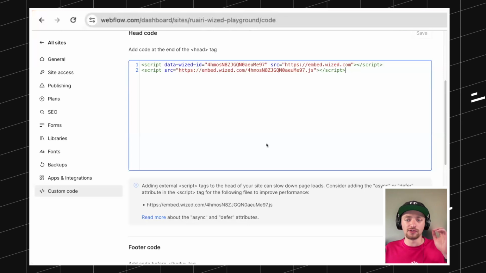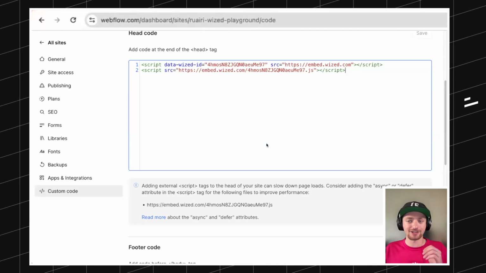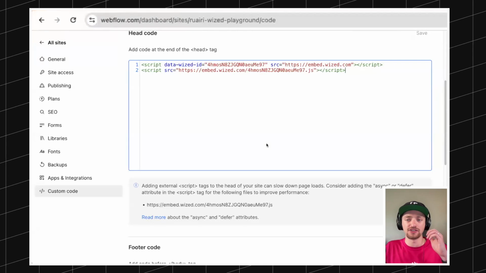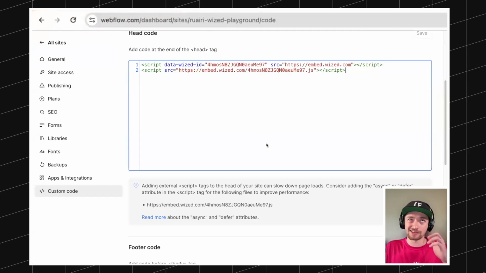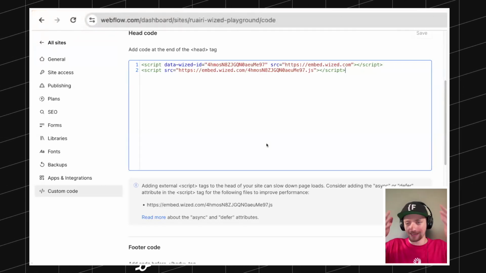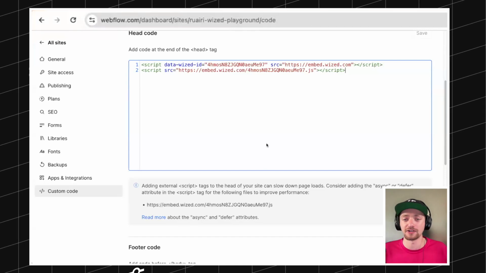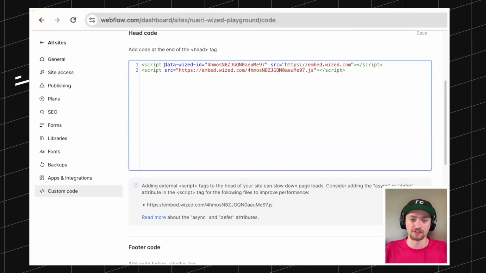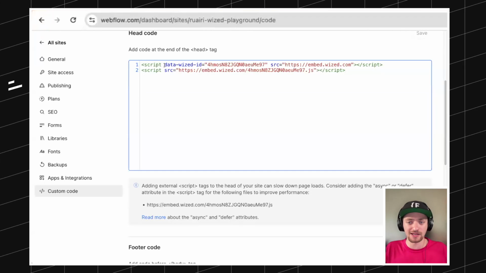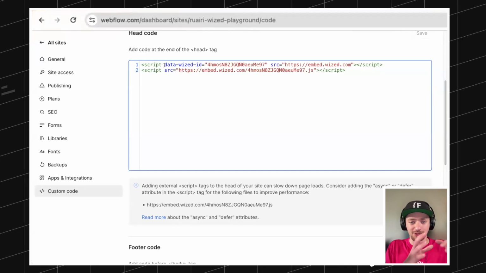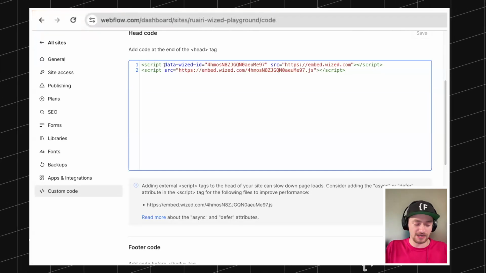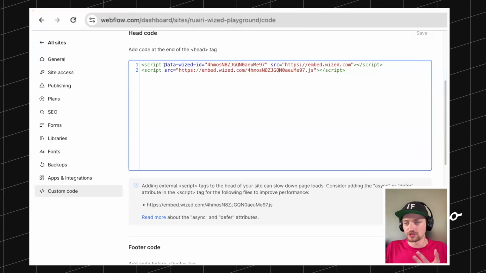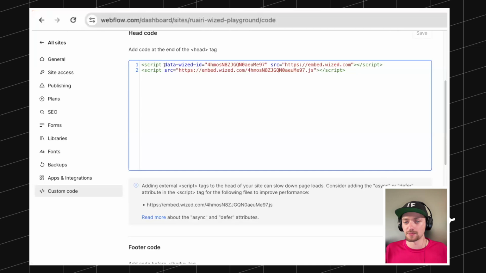This needs to load in its entirety as quickly as possible because this tool actively changes the DOM, the document object model, which is a fancy way of saying the page, the web page, and all the content. So we do not want to async this and we do not want to defer it. We need this to load as quickly as possible because we'll have built a bunch of logic in Wiz about how data is loaded into the page, how the Webflow DOM changes, making things appear, disappear.